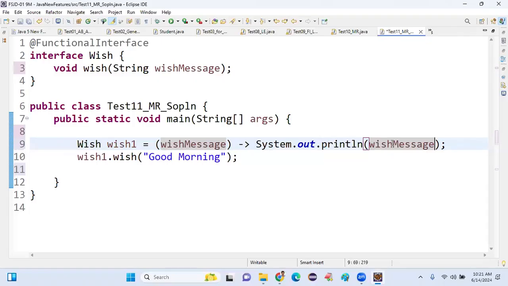What is this line doing? Here you are calling the println method. This statement is a println method call by using which object?